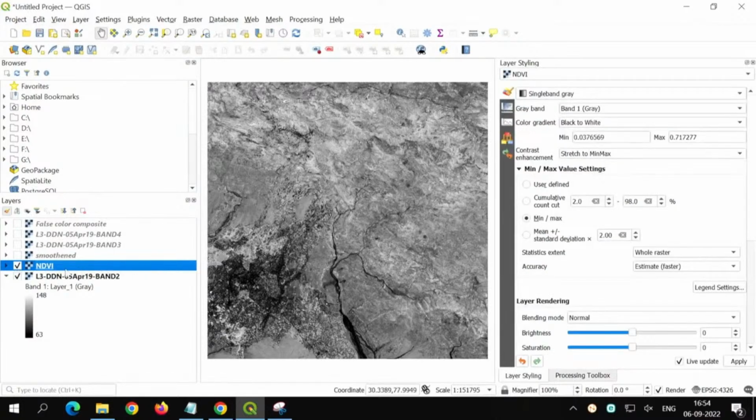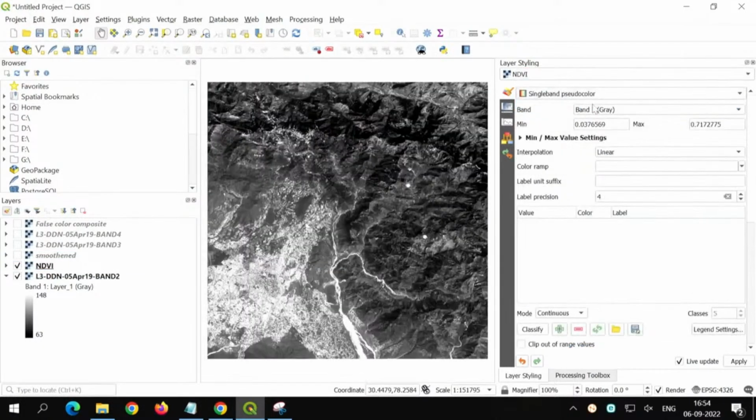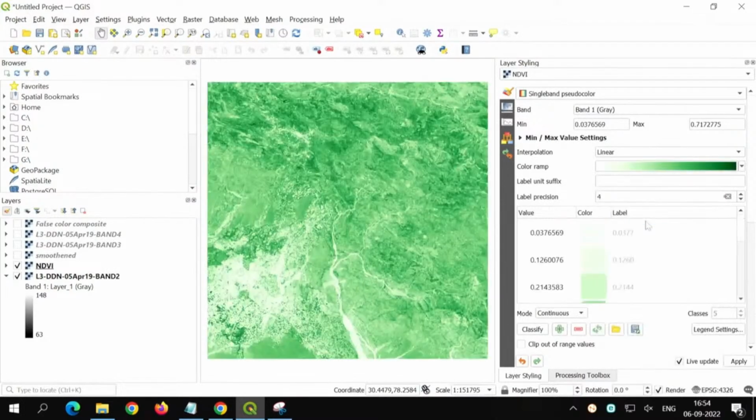So we go back, click on NDVI, go to layer styling, and instead of single band gray, you can say single band pseudo color. Now you say I want a green color ramp, greens. So you see it shows a green color ramp. The darker the green, the higher the vegetation.